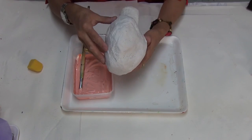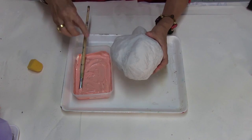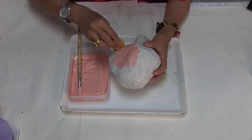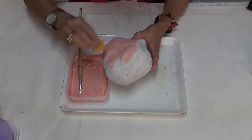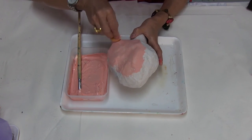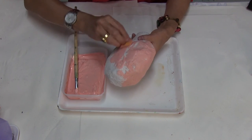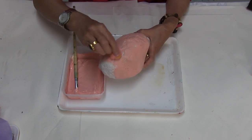So here we have the finished head. It's very nice and firm. It's still a bit wet, but we can paint already. So applying the paint, you can apply the paint with a paintbrush, but if you want it to dry quickly, I'll give them that quality of Paul Klee's painted faces, apply with a sponge like that. A little bit there, and rubbing over, so you will have a bit of white showing through there. And the advantage of applying a paint with a sponge is that it dries a lot quicker than applying with the paintbrush.